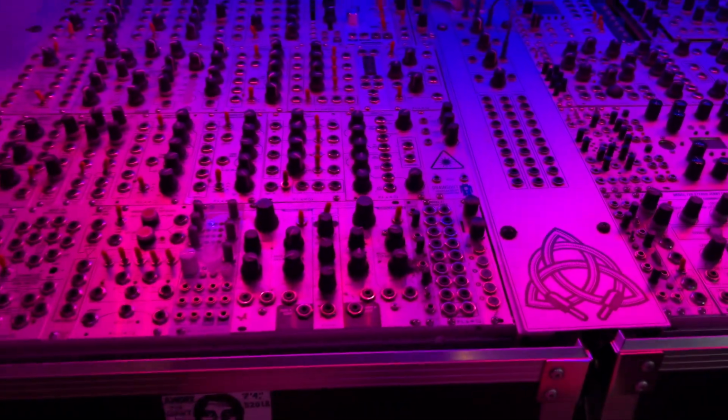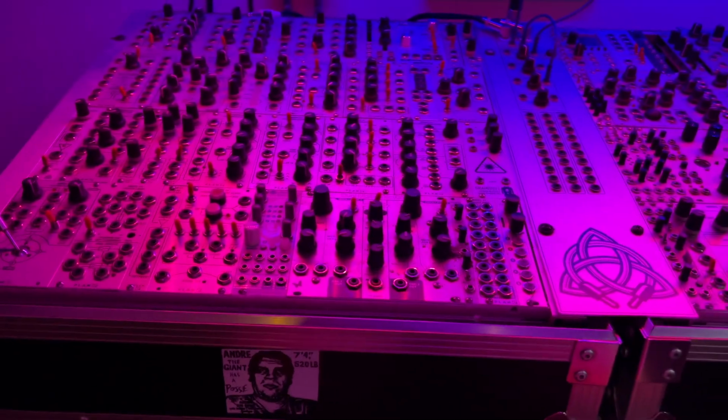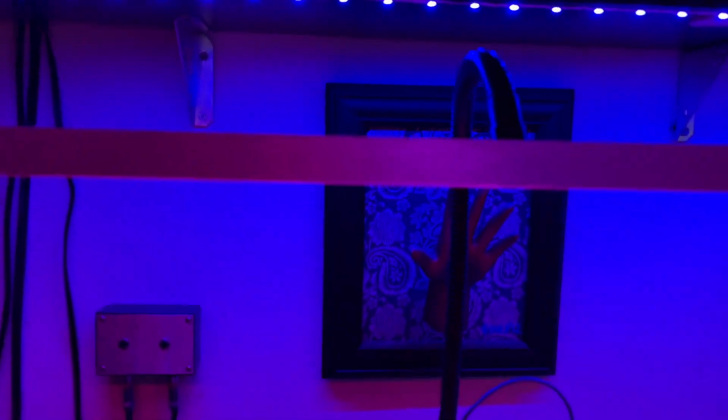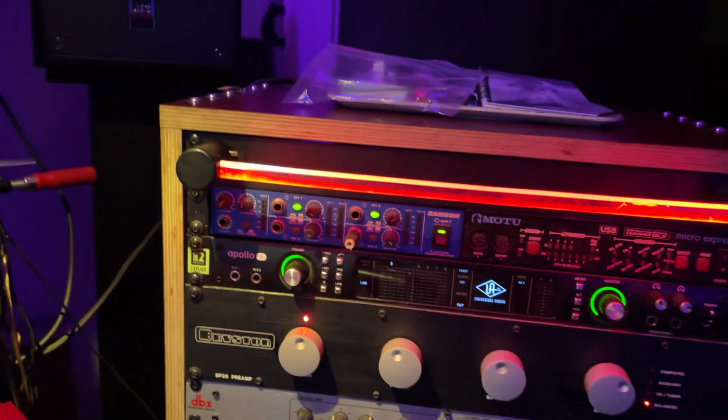Now, I have two rows of lights here. The blue ones are on the shelf, but you'll notice how well the pink lights coming from that bar light light up this faceplate. And I'm going to incorporate this system on my current rack light.